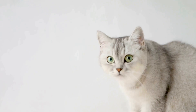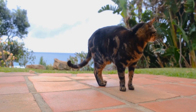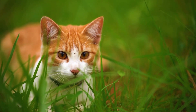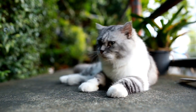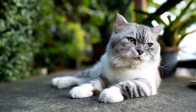One: Sock Mice. One of the simplest and most beloved DIY cat toys is the sock mouse. Gather an old sock, some rope, catnip, and a pair of scissors. Fill the sock with catnip, tie a knot tightly, and cut off the excess fabric to form a tail. Draw a small face using a marker, and you're all set. Your cat will delight in batting around this inexpensive and easy-to-make toy.